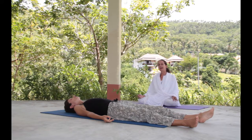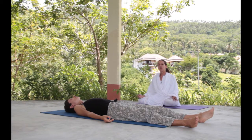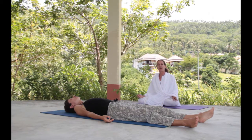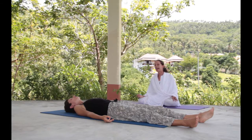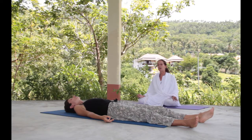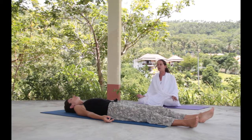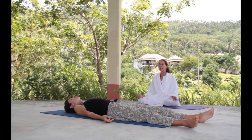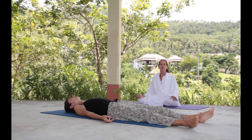And then bring the awareness back to the body resting on the floor. Try to recall the positioning of the body, in which direction the feet are, in which direction the head is. The head and the feet of your body that is covered with clothing. Try to remember what clothes you're wearing, the color of the clothes that are covering your body. Your body that is now slowly starting to move.